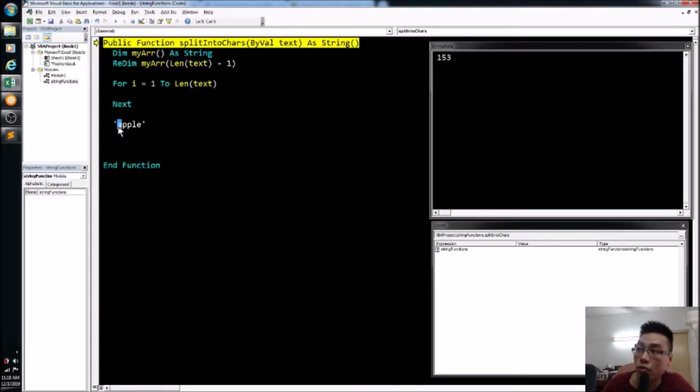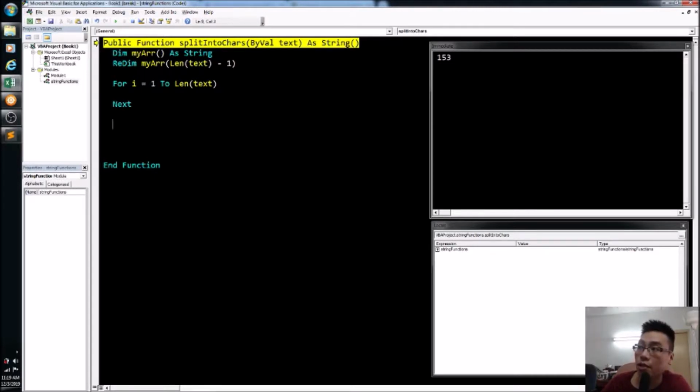So first index, second index, third index, and we're going to assign it to my array. And notice that for text, the index starts with 1, whereas for arrays, the index starts with 0. So that's why I put 1 for the starting index.